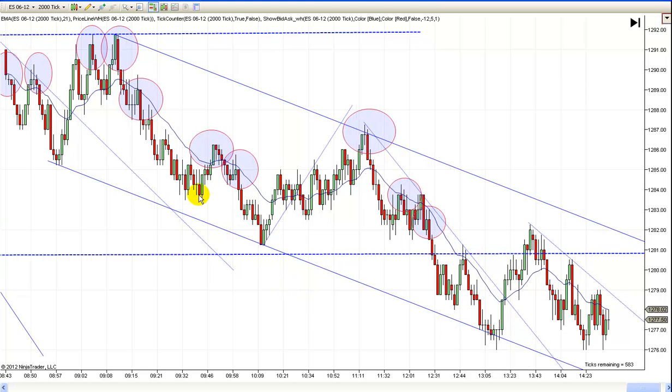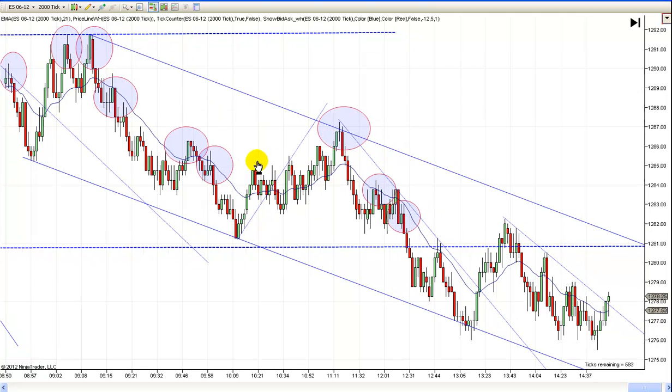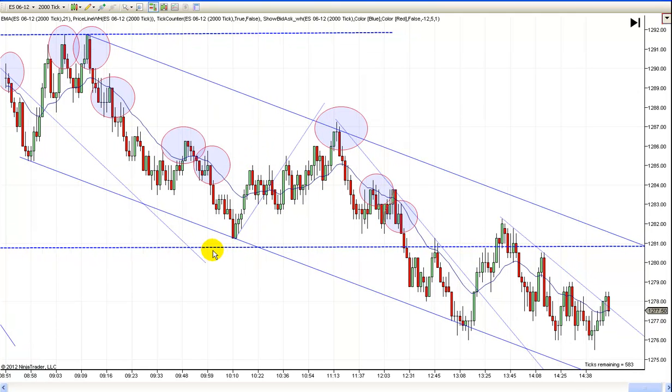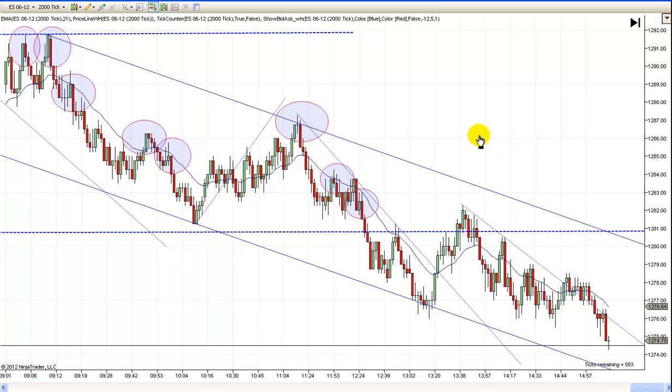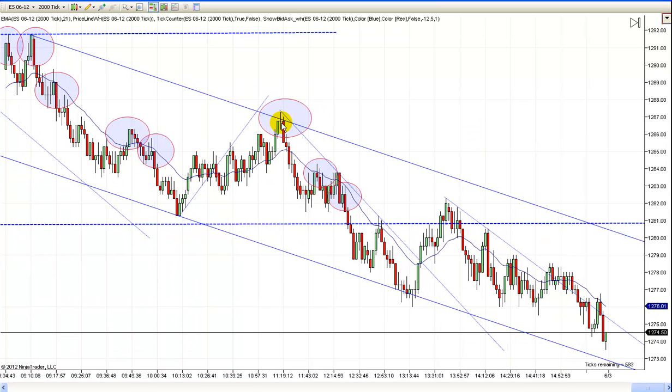But here was the best entry because this is a two-legged pullback to the EMA. It's a failed break above this little congestion area, and all this was another retest that made a lower high, and that's another clue there. It's a lower high. But I don't like all those overlapping bars. It's dangerous entering in that if you're not at a key entry point. But generally, anywhere near the EMA is often the key entry point. But normally my key entry points that I'm talking about are the strong support, resistance, and the trend lines, support and resistance areas. So just keep that in mind.